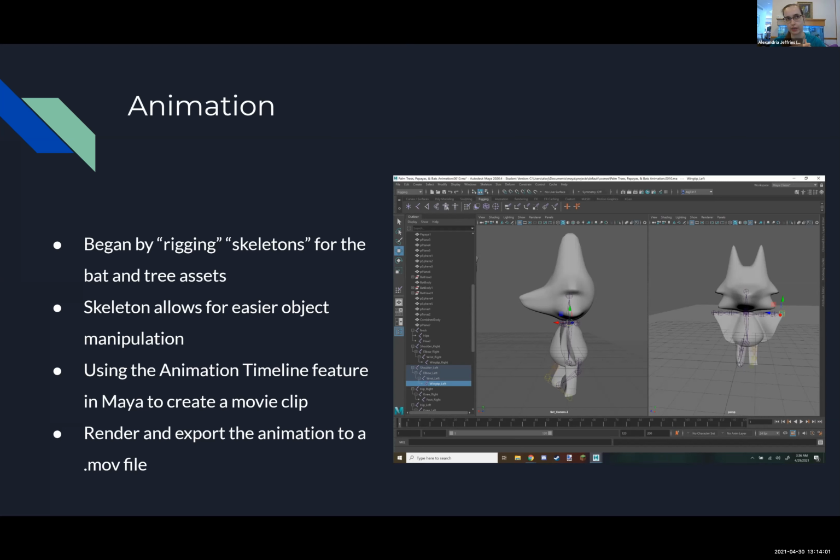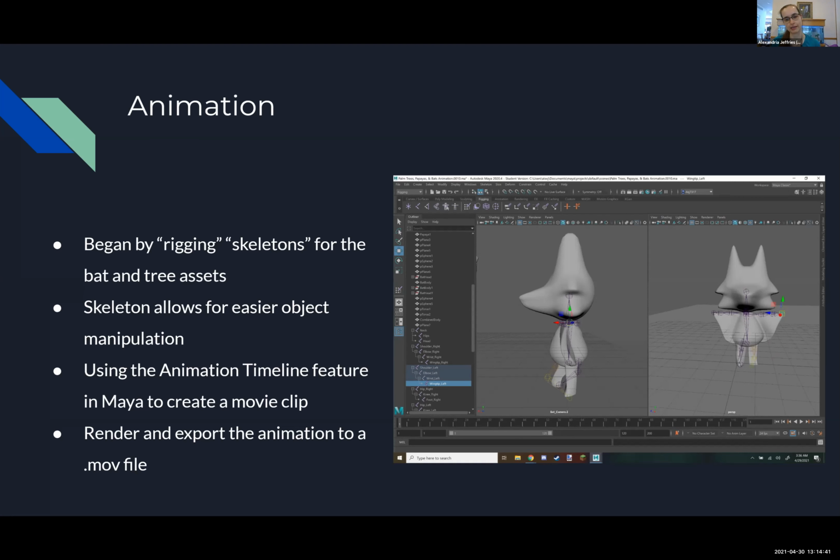There is a template one they have in the software, but I couldn't get it to match up with my character, so I had to make my own, which wasn't that difficult. You just place joints where you want them and then connect them together. And then once you have the skeleton made the way you want it, you can then bind it to the model.